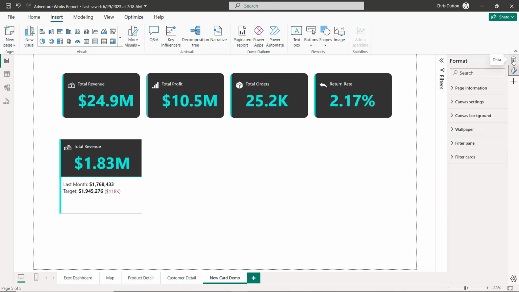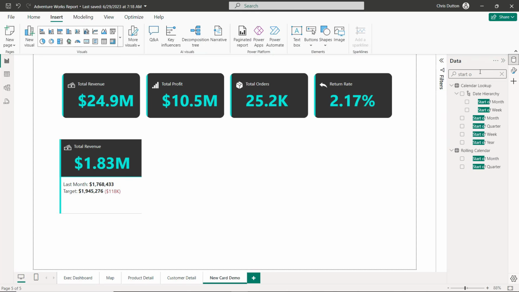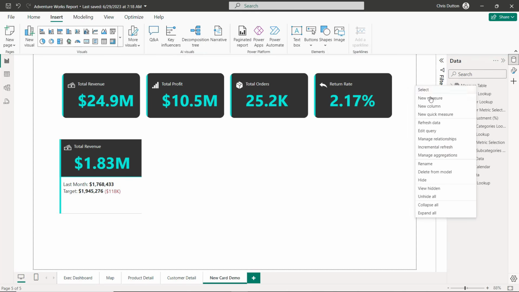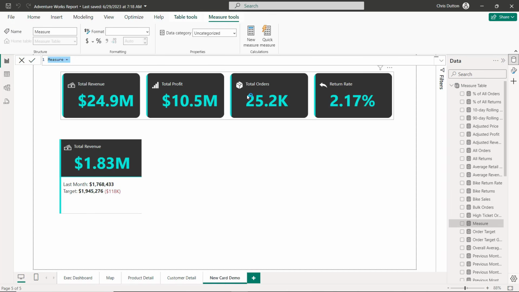So check this out. I'm going to head to my data view. And remember, we've got that revenue target gap measure. I'm going to add a new measure here, and I'm going to call this revenue target gap with arrow. And I'm going to paste some code here and then explain it so that you don't have to see me type it all out bit by bit.